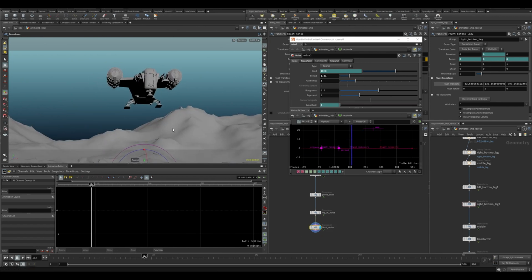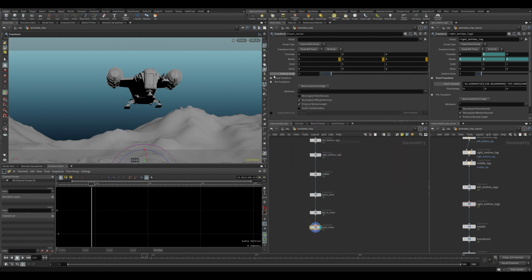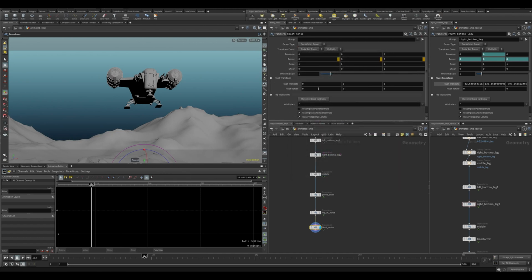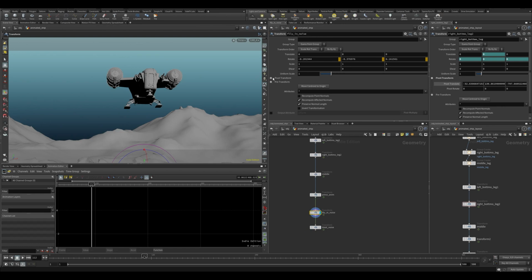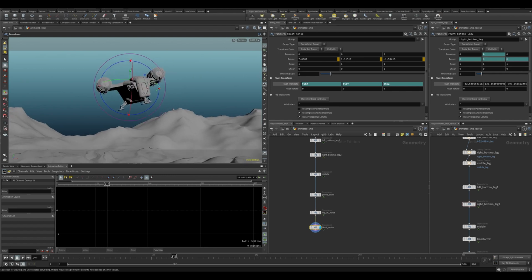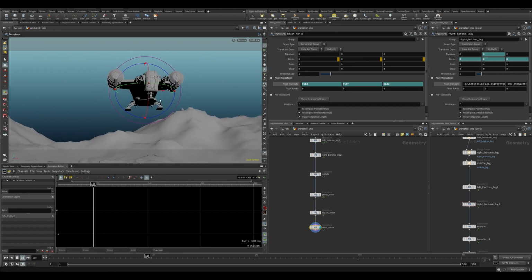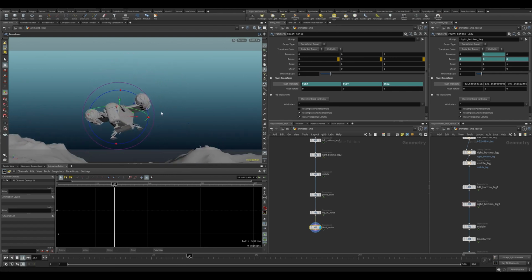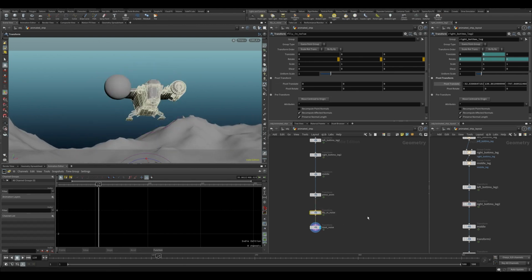Let me check where this is. I see where the problem is. Our pivot. I'm just adding an expression here. Don't worry about it. So I'm assuming this one needs it. Well, this one was looking fine. So the pivot, the rotation needs to be happening, and the noise needs to be happening in the center. Yeah, so now it feels a bit more.